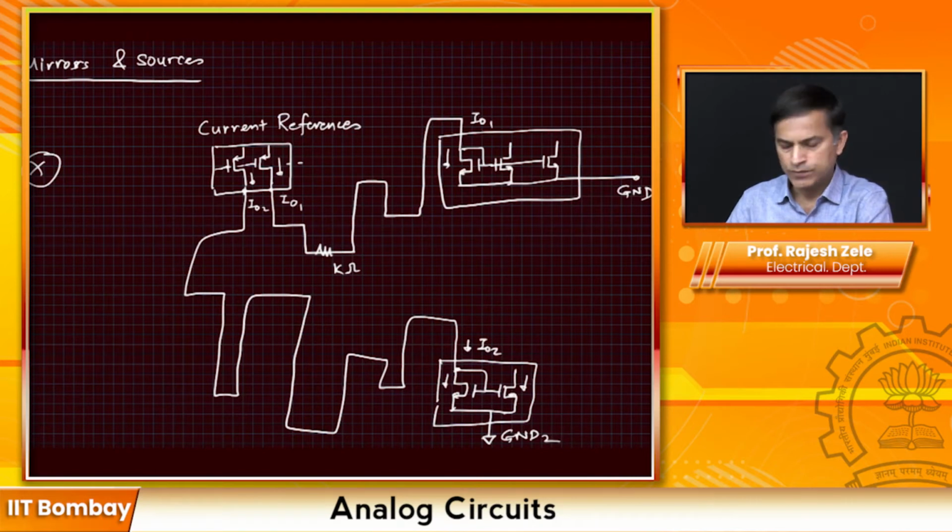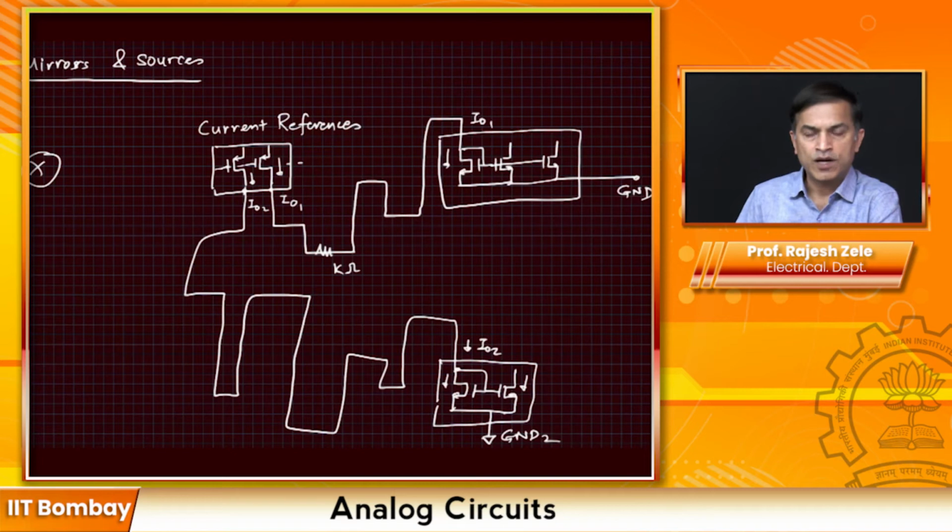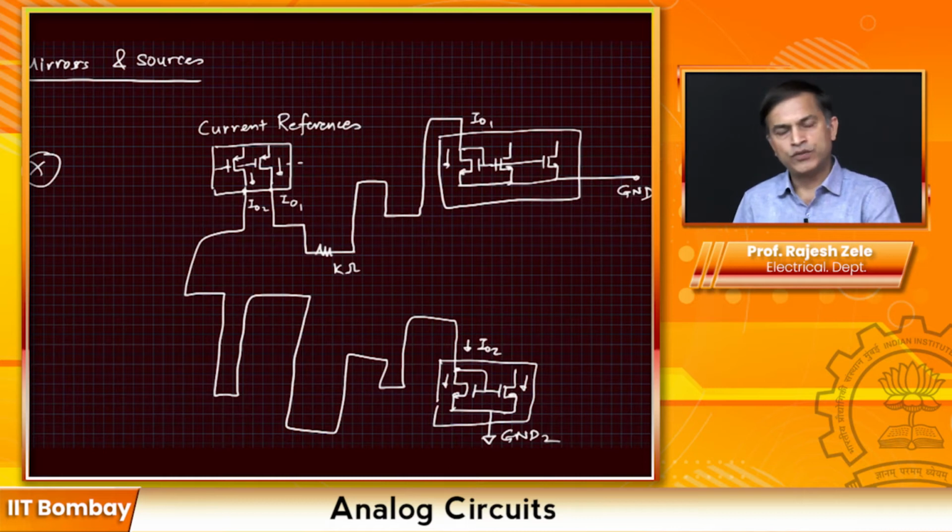What in this particular lecture we are going to talk about is, how do we do these current mirrors? How do we create these current mirrors? What are the properties which are essential for this current mirror? And then how do we design them? In this particular lecture, I would like to go with the MOS design first, and then later on we will switch to bipolar and contrast the two cases.